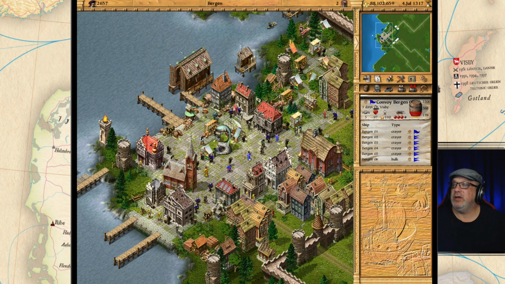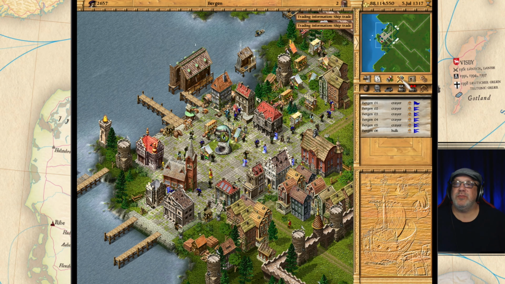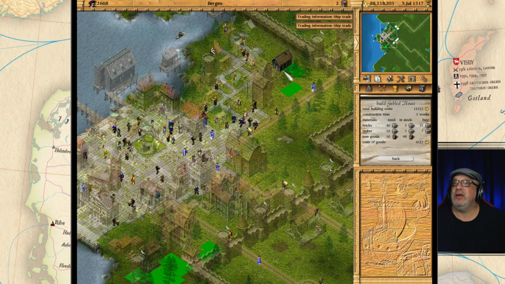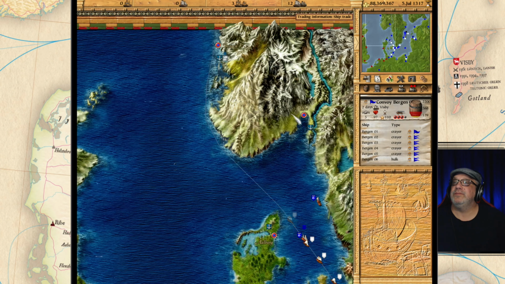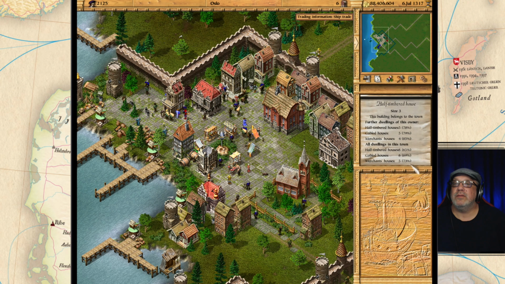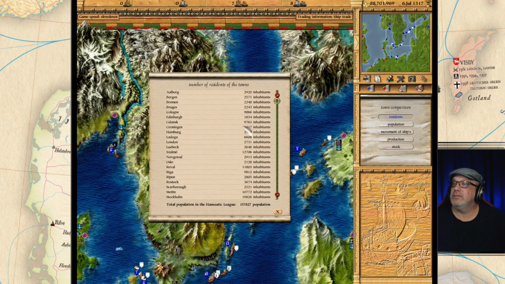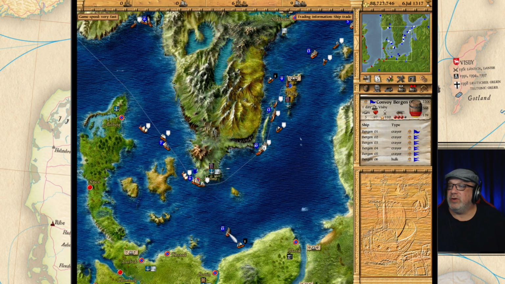How are these guys doing up here? They are probably looking pretty good. They are very happy. Shortage of dwellings already. Perfect. We are expanding. That's what we want to see. Let's build one of these. And let's build one of these. We can't build that. All right. How are we doing here? Everybody is happy in town. Perfect. Let's take a look at our population so far. We are approaching 160,000 people here. Looking all right.